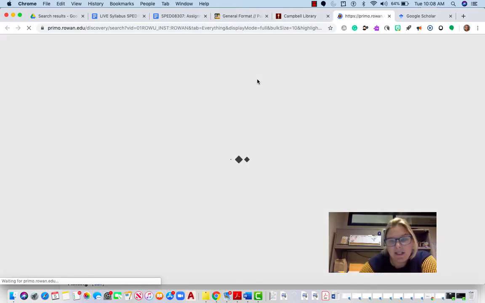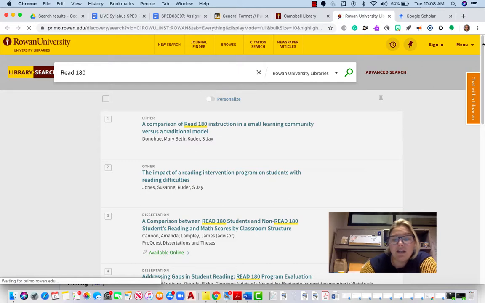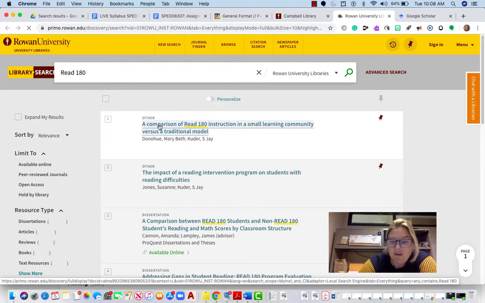And here we're going to have different information which will come up related to various pieces of research that are related to our topic. So I am looking here and I have information right here from our very own Jay Cooter on Read 180 instructions.